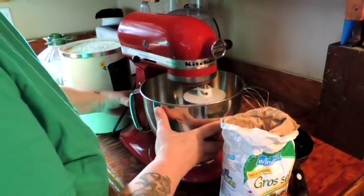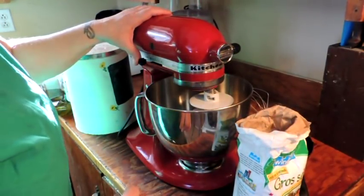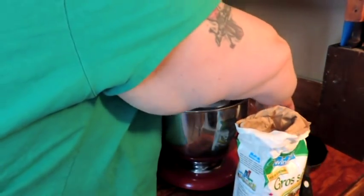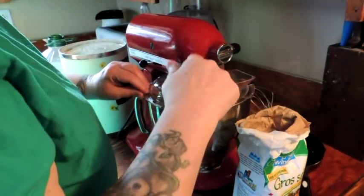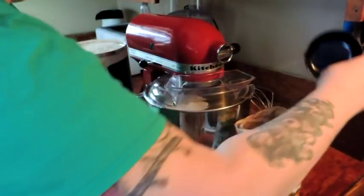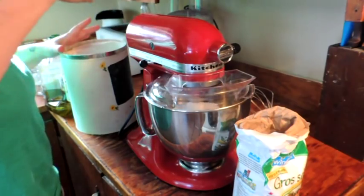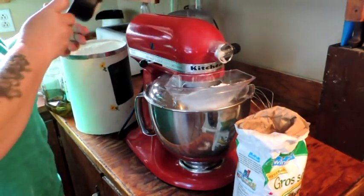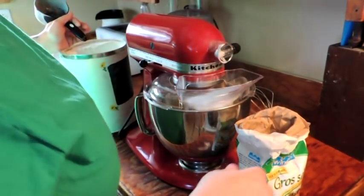Okay, now that our yeast has started to rise, we have the dough hook in, and we're just going to put it on stir. Put our little shield on with the pour spout so that we don't have to worry about splashing or flour jumping up. And let's start with 1 cup of flour. And we'll just continue to add flour by the cup until it gets to the consistency that I like.